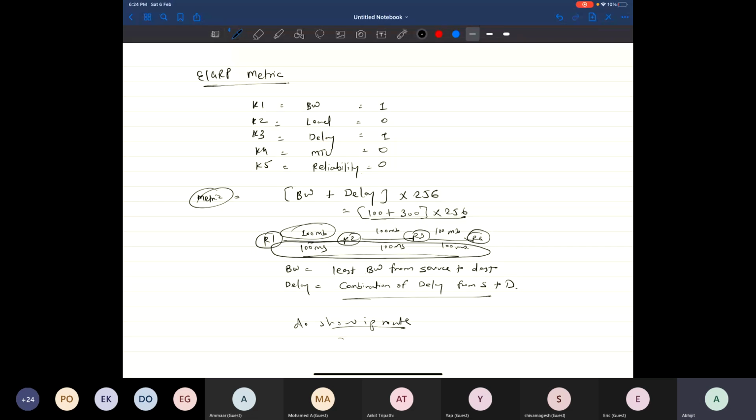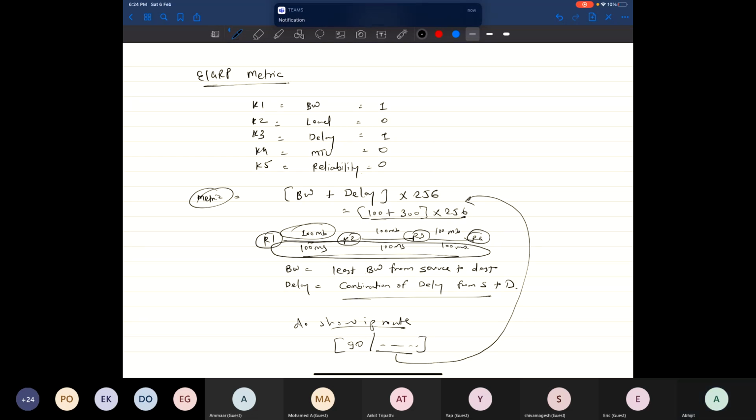In a route you will find 90 as the AD and some value. That particular value is the output of this. Do you understand that? However, figuring that out is none of our concern as of now. But this is how EIGRP calculates the metric.